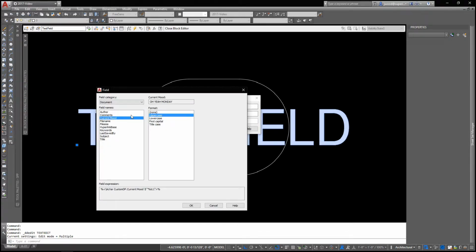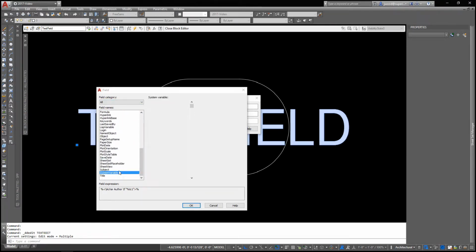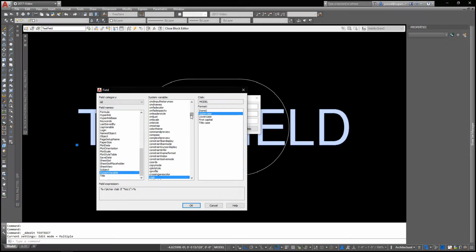And let's see, one of the special things that you can do is you can access your system variables. Field eval is in here and field display is in here, I believe. Pretty much all of your system variables. Now, obviously, many of these system variables have no rational use inside of an AutoCAD block. But if you want to prove me wrong and think of a good use for a random system variable, please leave a comment down below and show me what you've done.